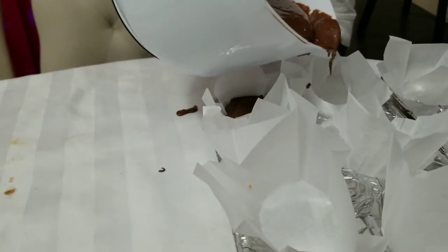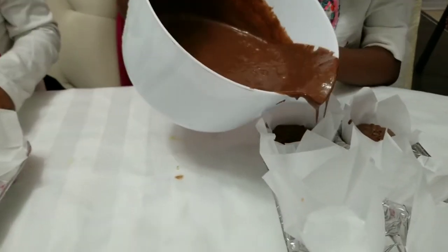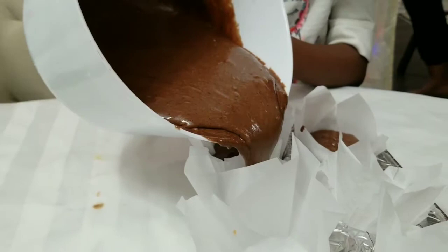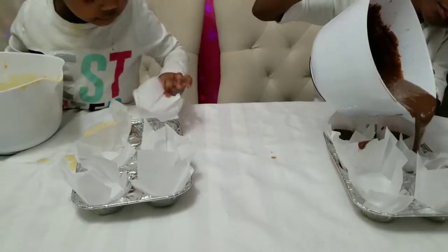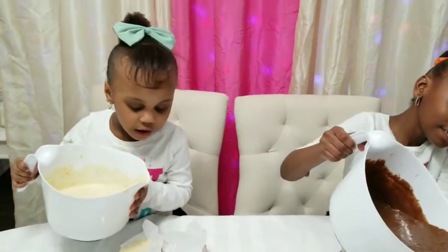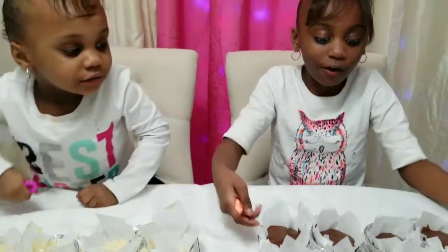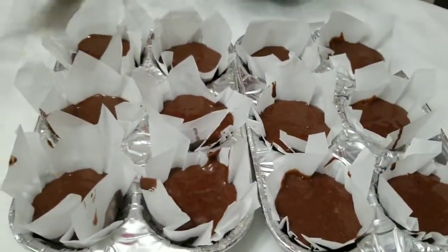Shiloh, let's see how you're making out over here. Okay, stop. Okay. Over more. Let's see. Oh no, your cupcake's not ruined. Mommy's gonna fix it. When we come back, we're gonna have this all done. Right, girls? Okay, so keep pouring. All right, so now we'll finish up the cupcake. There we go, looking good.